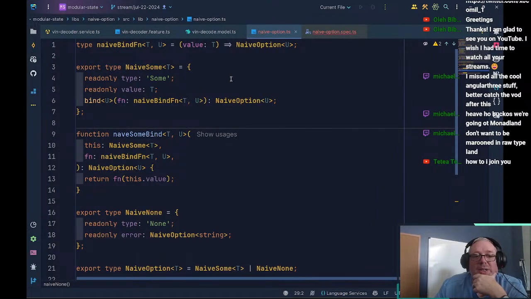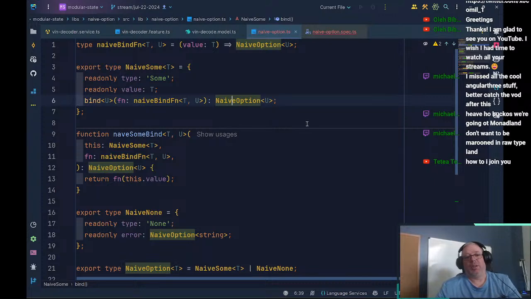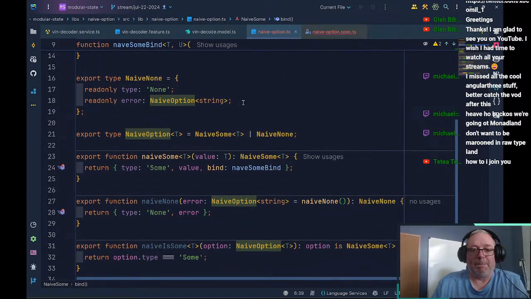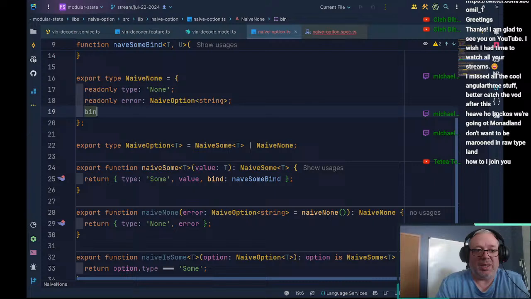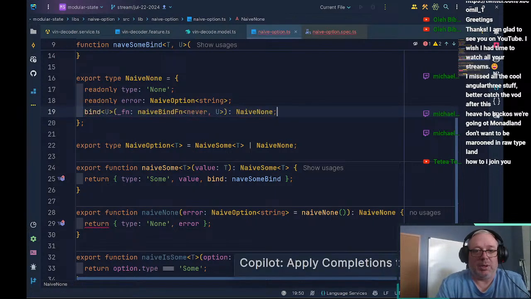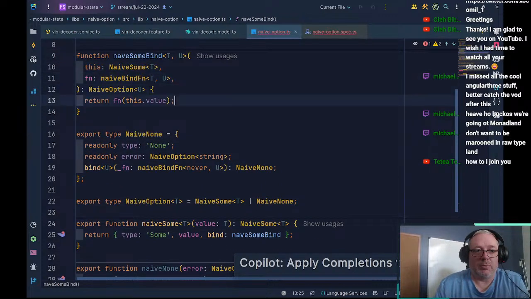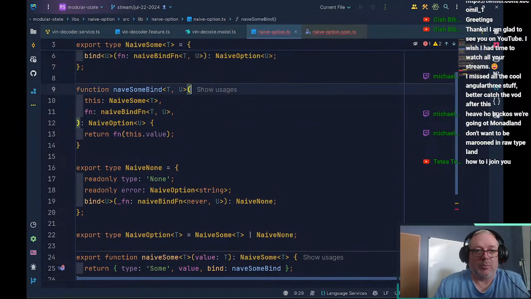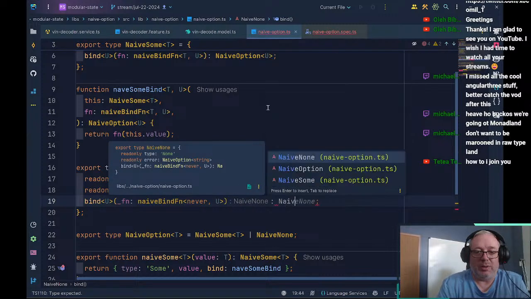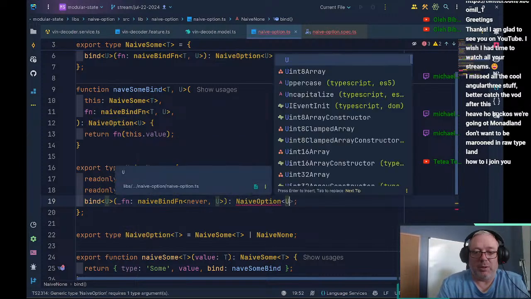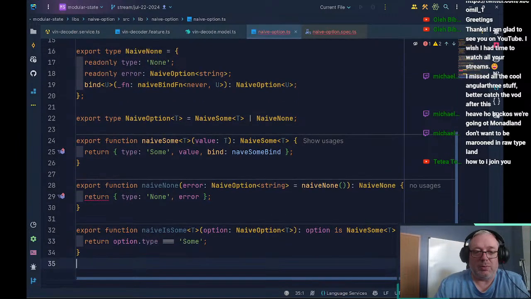And herein lies our issue. The bug that I was talking about is that our bind is broken. We can fix that by just saying bind. And this should be a naive option. So there we go.